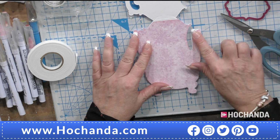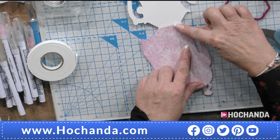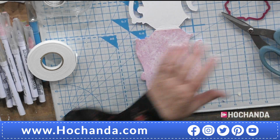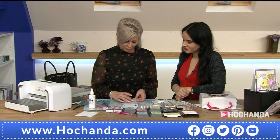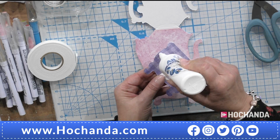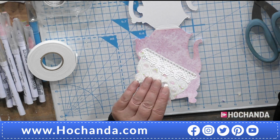So I've die cut out another piece, and then I've just cut that top off and put it so that it just comes underneath the score line. And then what I've done is I've cut out another bit, but all I did was cut out the bottom bit. Yeah. And then I've done that. And then you die cut another... I've got a decorative die on there. Yeah. From, I'm not sure where.